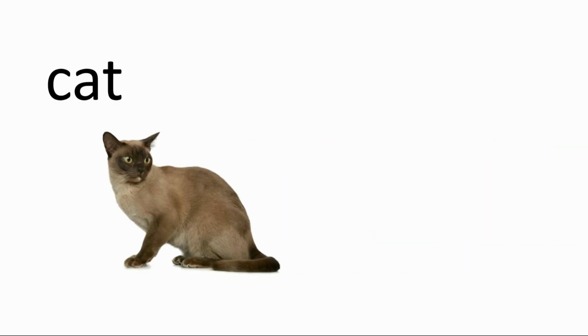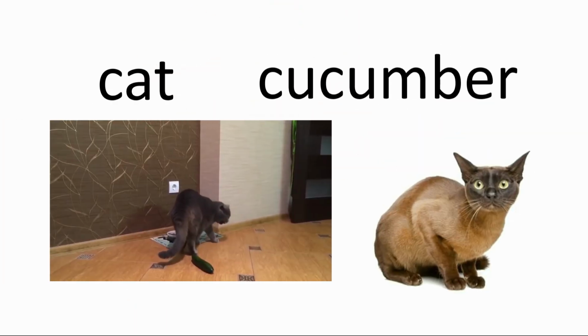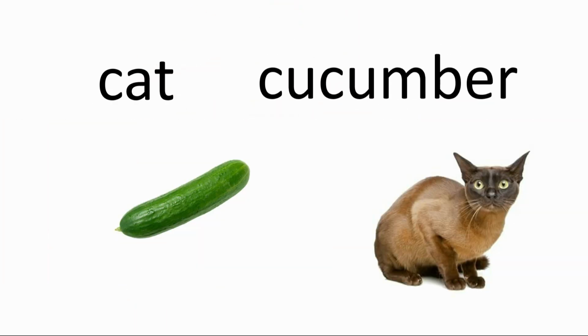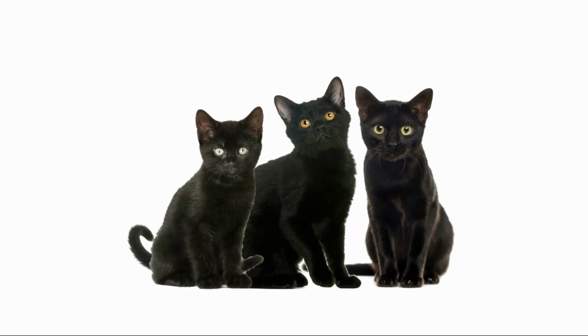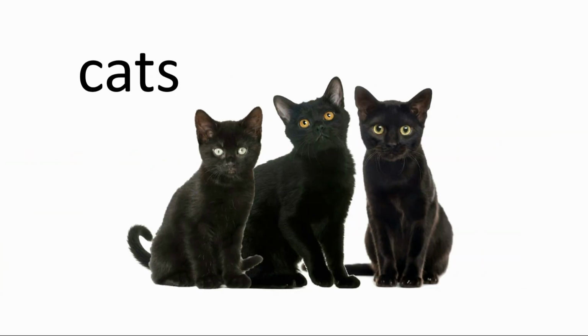Here's one cat. He's all by himself, so let's give him something. Say, I don't know, a cucumber? Cats like those, right? Now this cucumber belongs to the cat. The owner of the cucumber is one single cat, and to show this possession, we'll add an apostrophe S. Easy enough. But now here's a plural noun that already ends with the letter S.